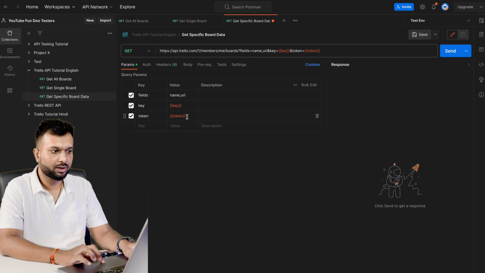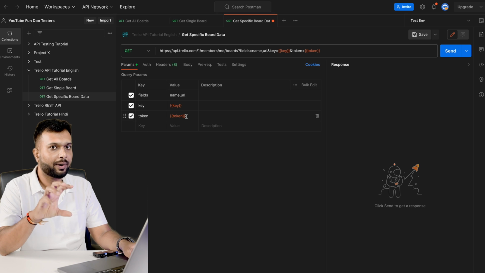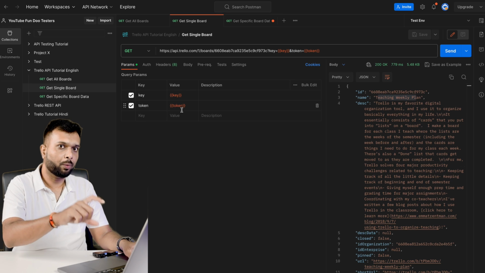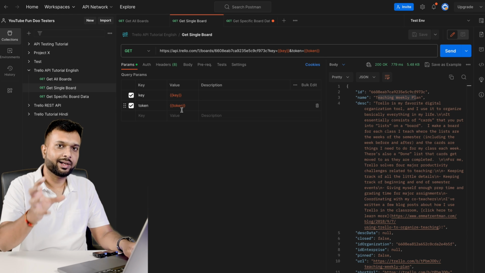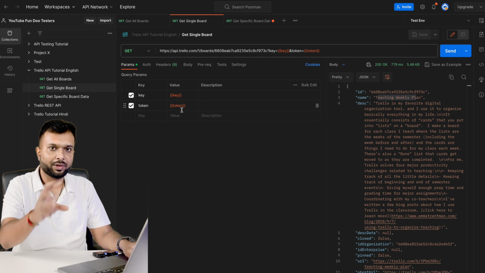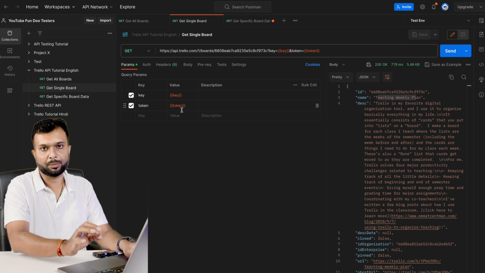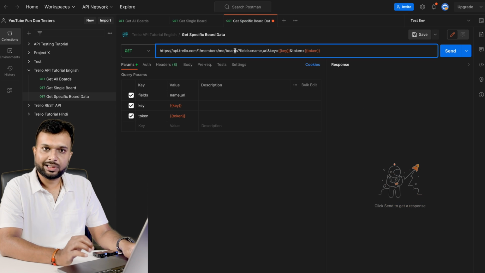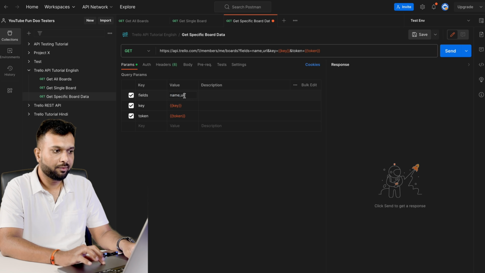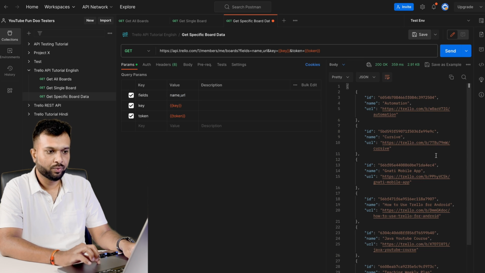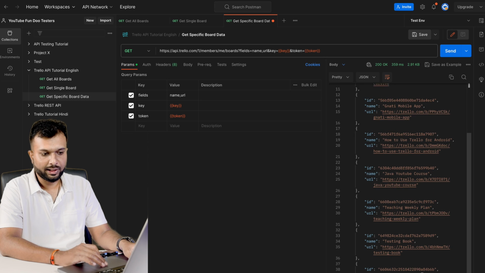Now in key value edit, we can see in one go we can update multiple key value pairs. If there are two values, then you have to copy two data and then paste two data. If there are 10 data, then every time 10 times copy paste, copy paste. But using bulk edit, in one go we can do this. This API will get us all the board details, name and field. We are passing two values, name and field, and if I click on hit here, you can see all the data. We are just getting only IDs.